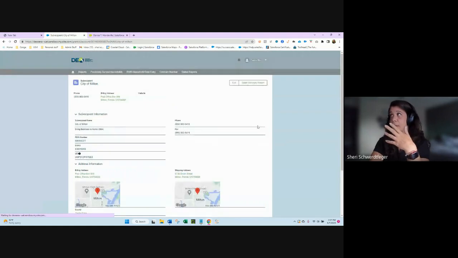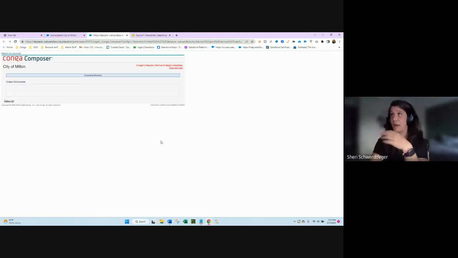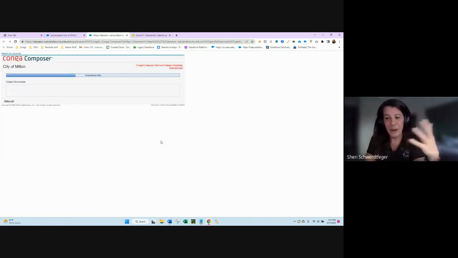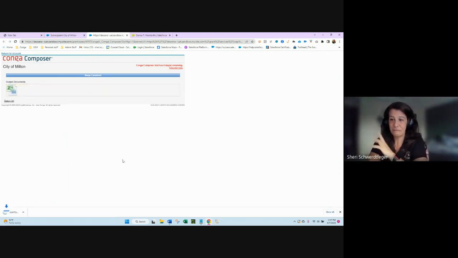The grant summary report runs a system called Conga, and it will generate a report for you that will download onto your local PC. Sometimes it runs a little bit slow. Sometimes it's really fast. It all just depends. But you'll see it go through its thing, and I'll have a document that I can open up here, which downloads again to my local PC. And this is an Excel document with your grant summary report.